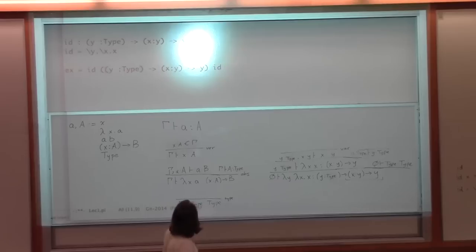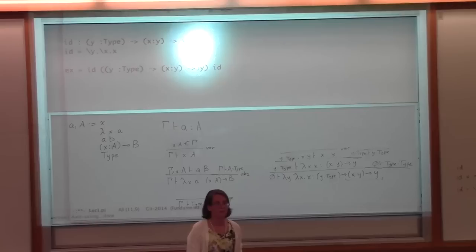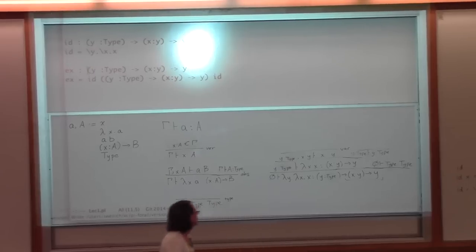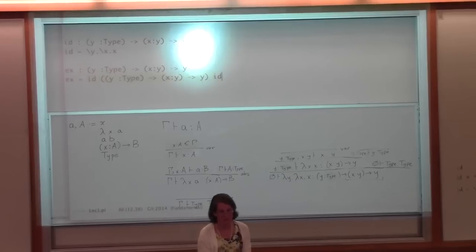So what's going on here? ID has a first argument y, which is the type of the second argument. So this is the type of ID. So that's why I'm supplying it, right? And now, what type does this example have? What type should it have? Same type as ID, right? So we want this to work. But for this to work, we're going to have to type check. We have 2 applications, and in the application, we have this argument that is a PyType. We're also going to have to be able to type check that argument.